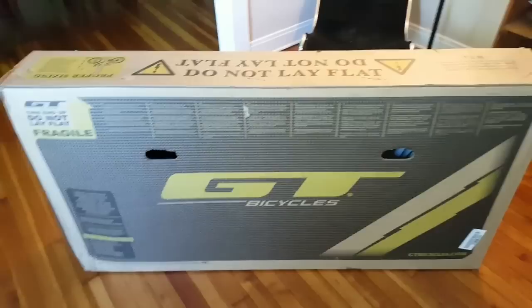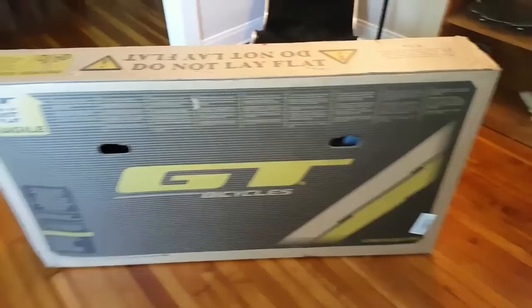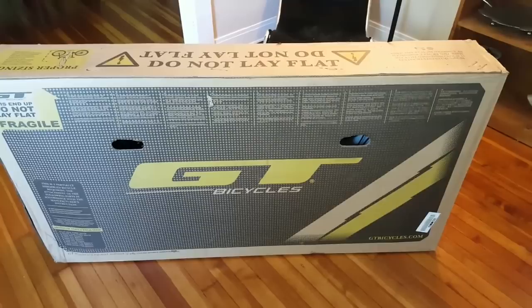It's not assembled — it's partially assembled, so you got to do some things to it. It tells you what kind of tools you need: flathead, Phillips head, a couple of wrenches, and a couple of allen wrenches. Not too much, you should have all that. We'll open up the box here — the box looks like it got beat up a little bit, there's a couple holes on this side, but should be okay. I'll show you what's inside and then we're going to build this thing. This is kind of one of the first bike videos on my page, so after I get it together I'll do a review and do some rides with a GoPro.